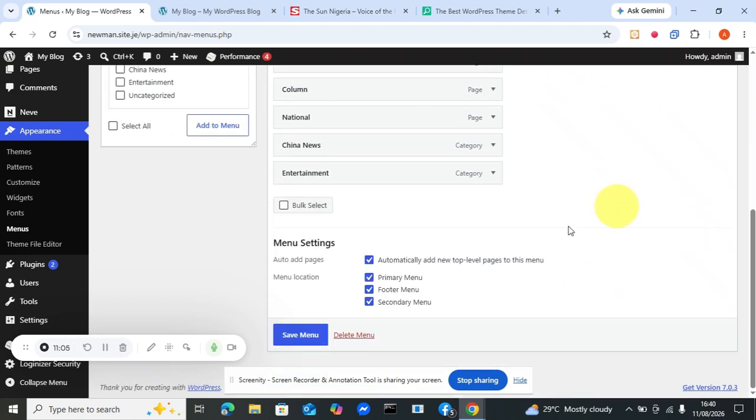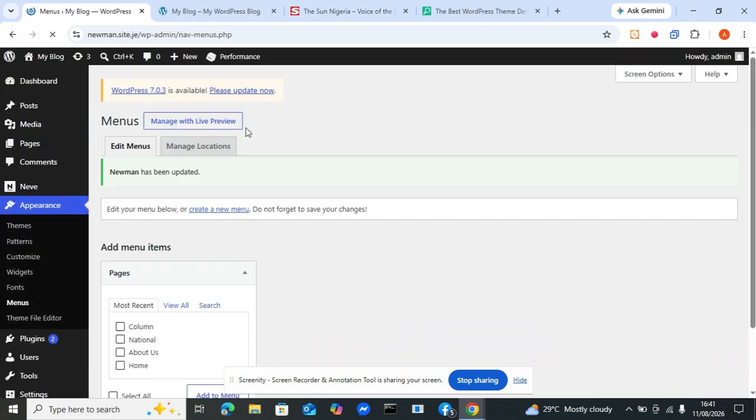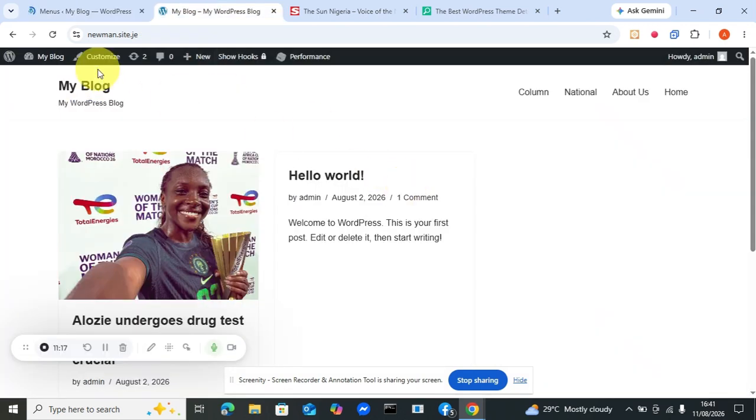And then the next thing I want to do is to come here and click on save menu. When I click on save menu, the next thing I want to do is to go to my website and refresh it.